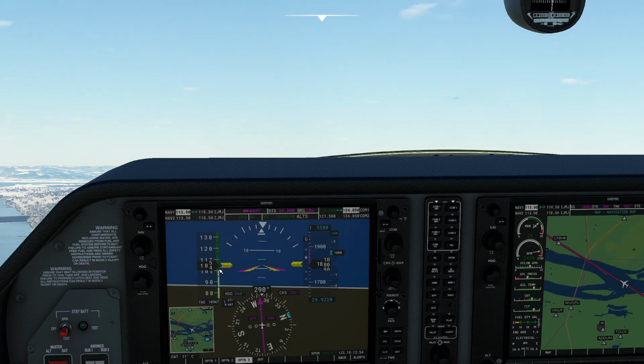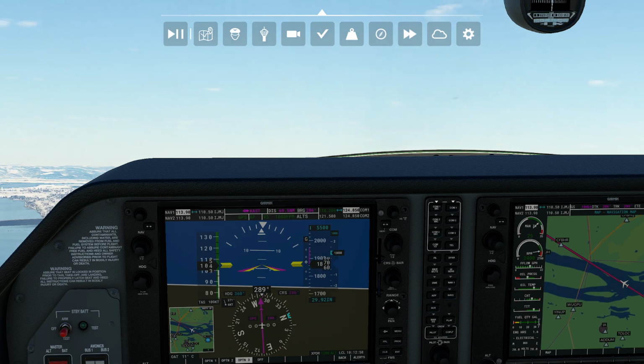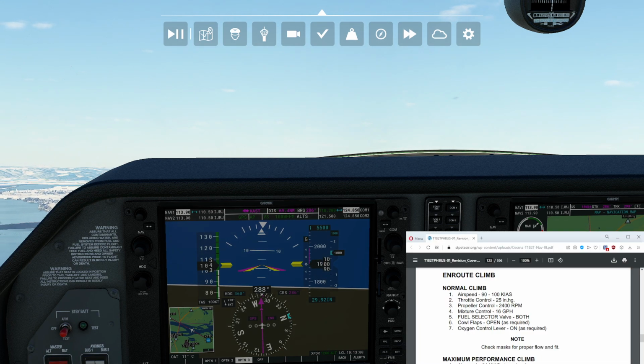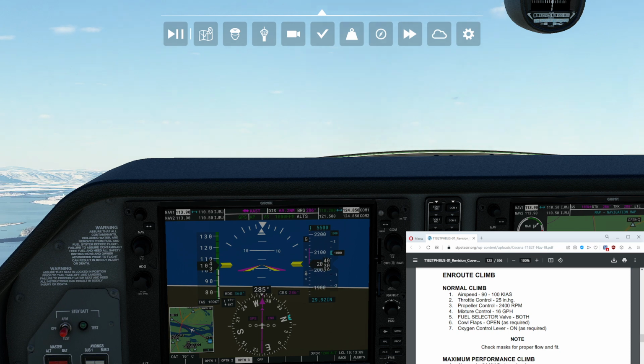Next, what we want to do is adjust our airspeed to get better performance for our climb. We have a lot of different choices as far as climbing this airplane goes. At our very least, if we're doing a normal climb, we can do 90 to 100 knots. If we're doing a high performance climb, we can do about 84 to 82 knots. Right now, we're doing 103, so we're kind of at the peak of normal climb.